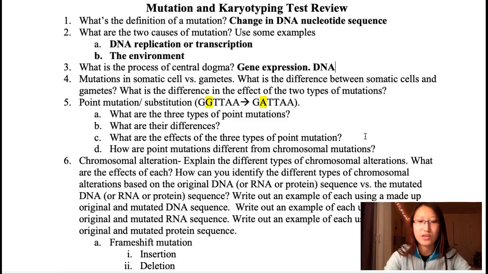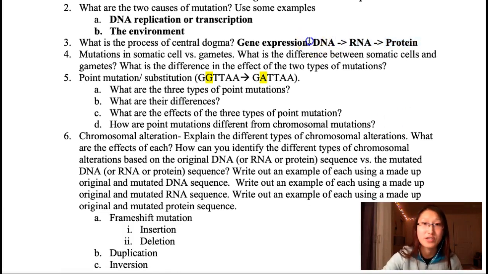So this is the central dogma. DNA is transcribed into RNA. This is the transcription process, and RNA is translated into protein. So this first part, DNA to RNA, is called transcription. RNA to protein is called translation. And gene expression is the same idea as the central dogma, the expression of a gene, and the gene is a sequence of DNA that codes for a protein, DNA coded into protein.